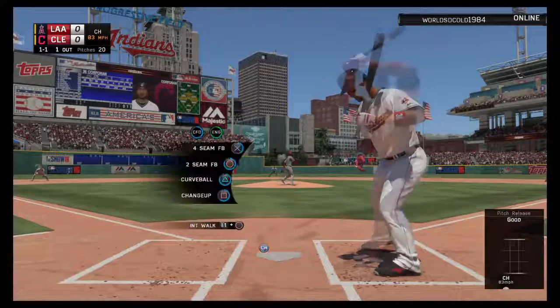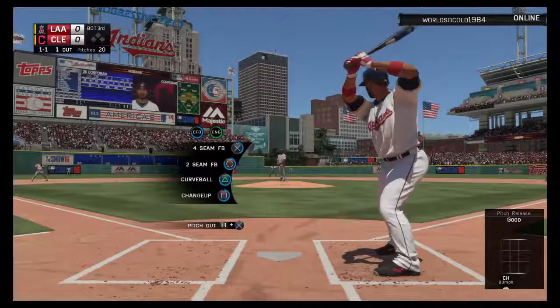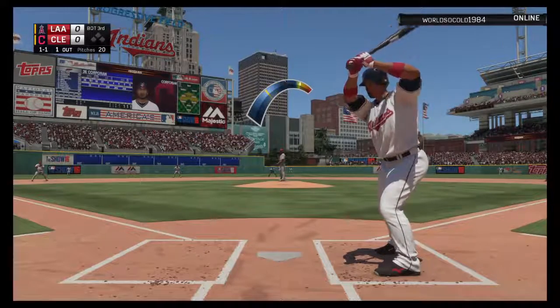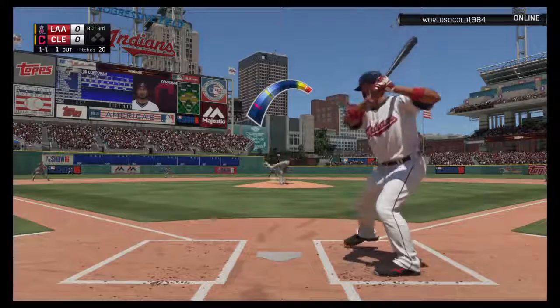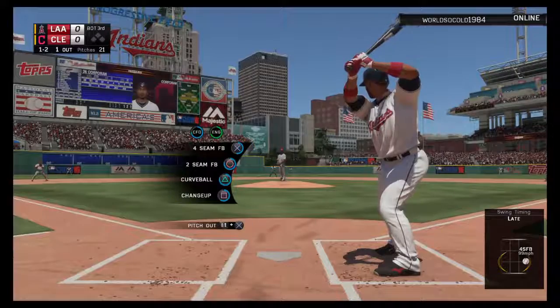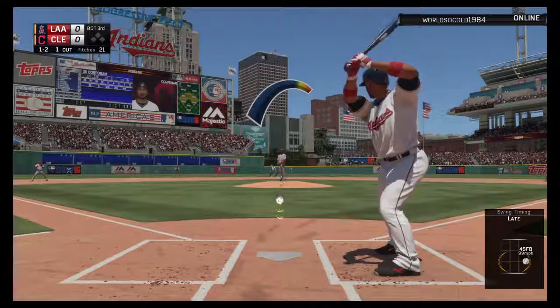And a pitch in the dirt as he lays off. It's 1-1. Ventura into the windup. Here's the 1-1. Now a swing and a miss, and he's behind 1-2. Bottom of inning number 3, 0-0 our score.